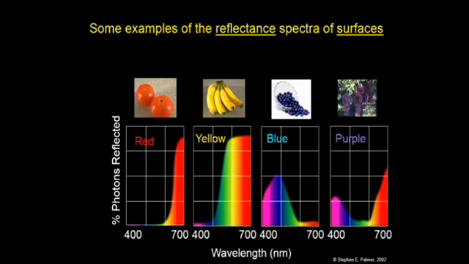Red is actually a range of reds. Yellow is actually green to red, but the center is yellow. Blue is again a range where the center is blue. Purple is actually, in this case, on both sides of the spectrum, and so we interpret these multidimensional signals as having a color and a brightness and an intensity.